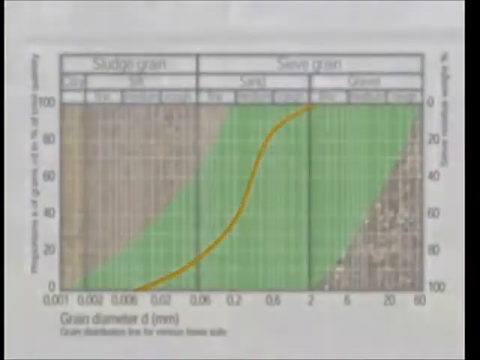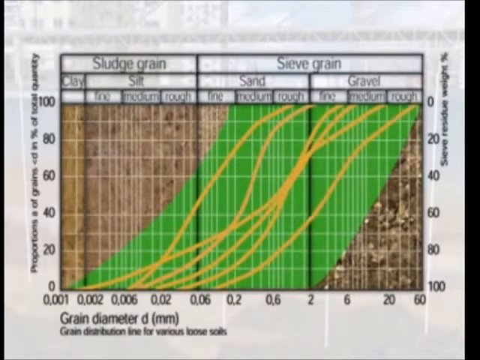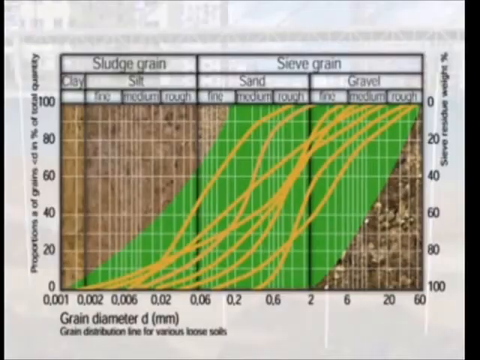The evaluation of all boreholes along the route indicates the spectrum of grain size distribution that can be anticipated during tunneling. In this case, it lies within the area of operation designated as the suitable operating range.